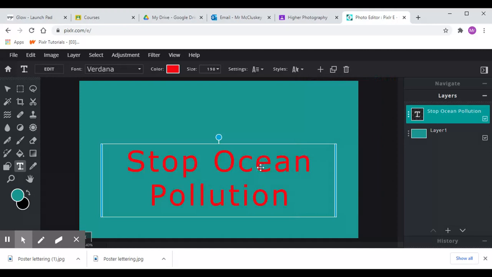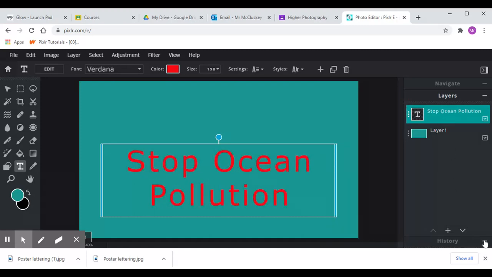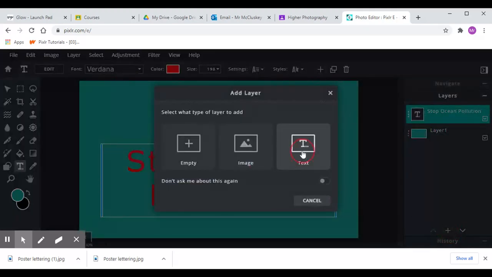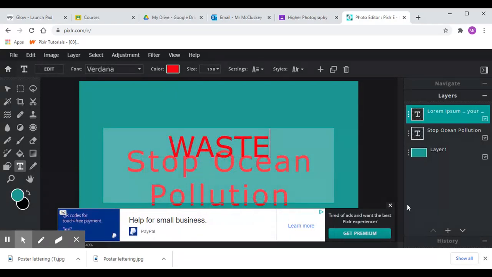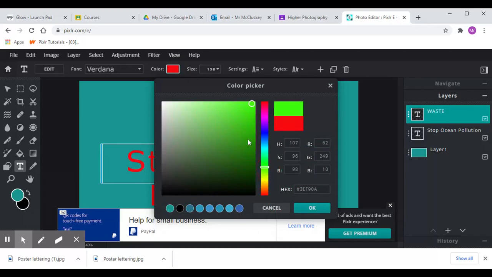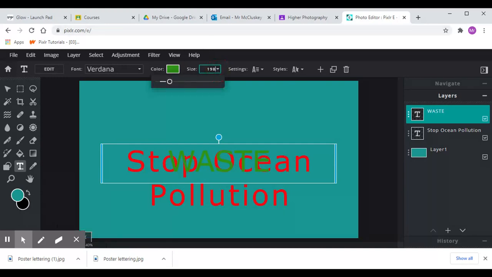The other thing that we want to do is over here on the little tab, the three little dots. If I click on that, I can click on transparency, and you can see that I can change the transparency of my lettering. Okay, I can also add another lettering. So if we go for plus text, I'm going to type in waste. We want to change that color. I'm just going to go for something like so. I might want to make it a little bit bigger. So let's go for screen here.